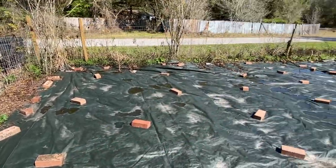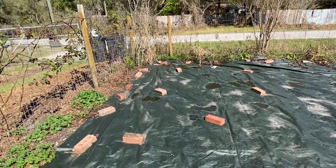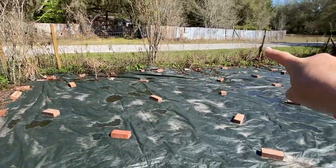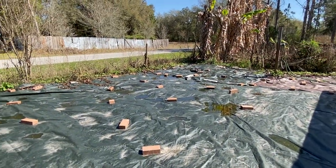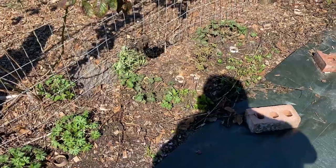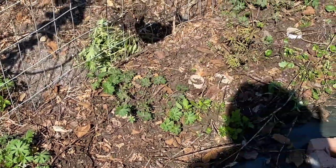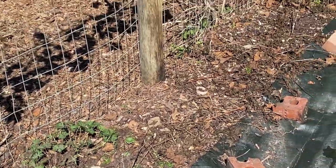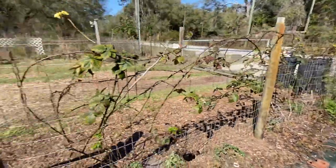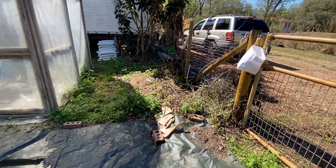This is kind of like the nursery setup. Eventually we're going to bring this all up and till it, make it all level. But what I'm going to do is along the fence line here, all the way around, I am going to be planting my mammoth sunflowers. I've got them spaced out and they're easy to see, so when something starts growing we don't have to necessarily mow it over. Got them all the way down the fence line, and even some right here. So I'm going to keep planting.